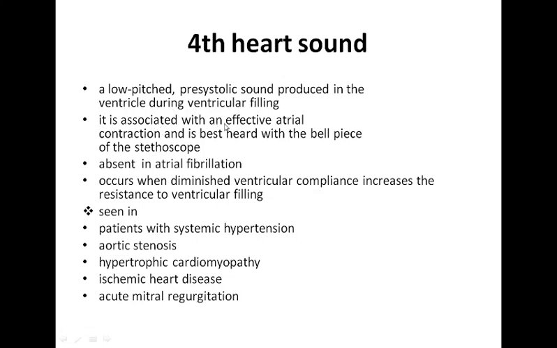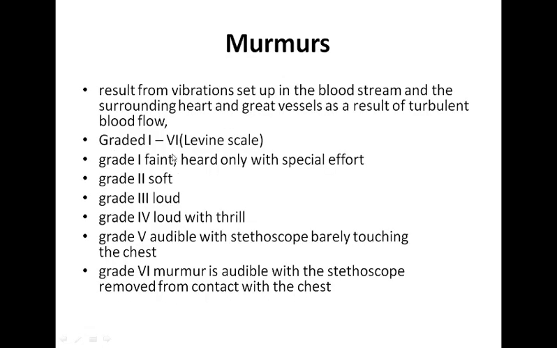It is associated with effective atrial contraction and is best heard with the bell piece of the stethoscope. It is absent in atrial fibrillation, and occurs when diminished ventricular compliance increases the resistance to ventricular filling, seen in patients with systemic hypertension, aortic stenosis, hypertrophic cardiomyopathy, ischemic heart disease, and acute mitral regurgitation. Remember, these can be asked in MCQs.